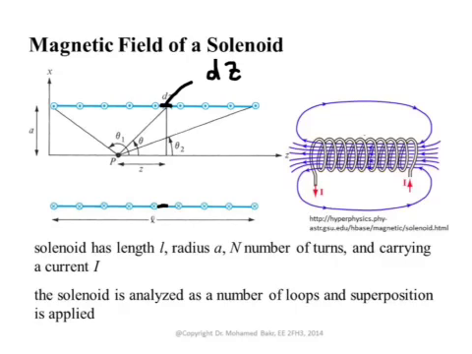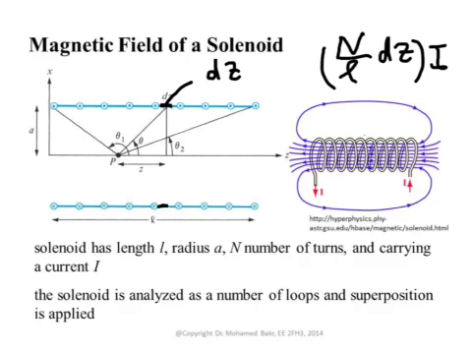If I consider that this solenoid is really tightly wound together, then if I have any turn throughout the length, then I can simply say over this length of dz, the number of turns is equal to n over L multiplied by dz. This is the number of turns over a length of dz, and in that case the current is equal to this number of turns multiplied by I. This is the current of this part of the loop, the part of length dz.